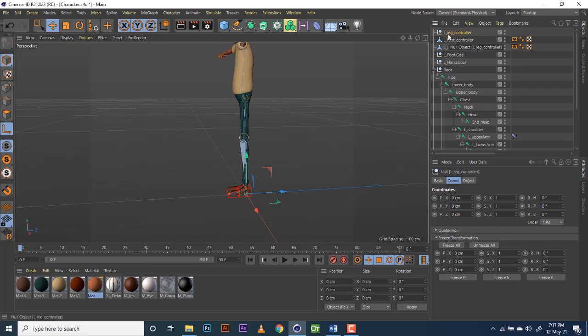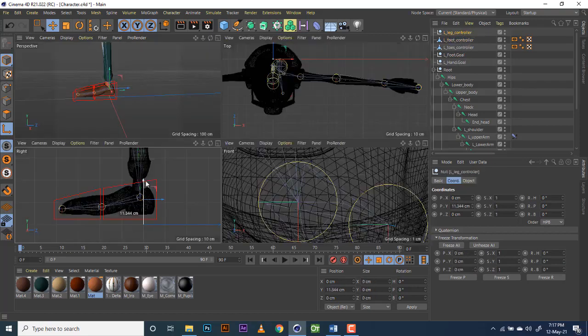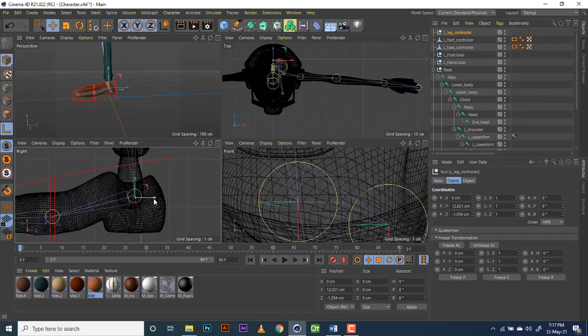This controller is going to control every part of the leg. We have left foot controller, left toes controller, left foot goal. This is the left leg controller. Its anchor point must be between foot and lower leg.